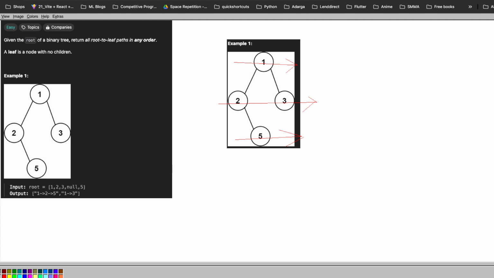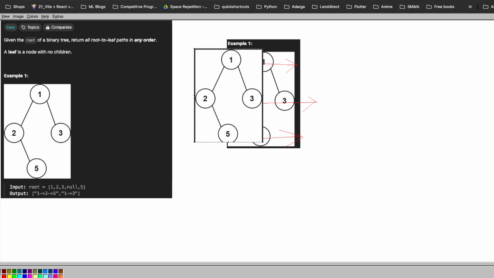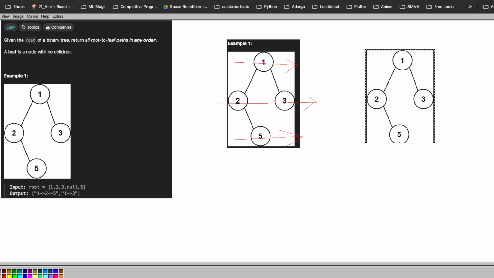The other approach I really prefer when doing breadth first search and visualizing queues is as follows. I like to overlay the queue on top of the tree. That makes life easier for you. You don't have to do this. It's only for me.